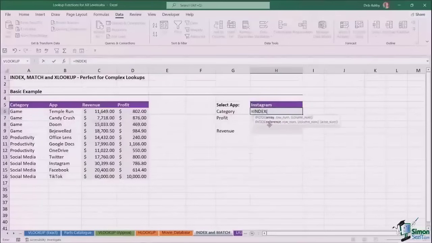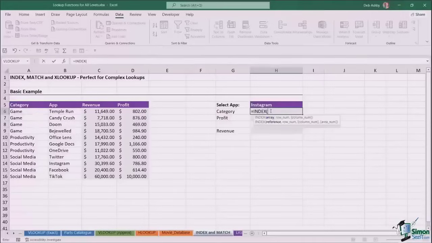Now, I think it's at this first stage people get confused because there's two rows of arguments and people are like, oh, which ones do I use? The general rule here is for most things that you do, it's this top row that you're using. And that's exactly what we're going to be using in this particular formula. So the first argument for our index formula is array. So what is an array? Well, an array is basically a range of cells.